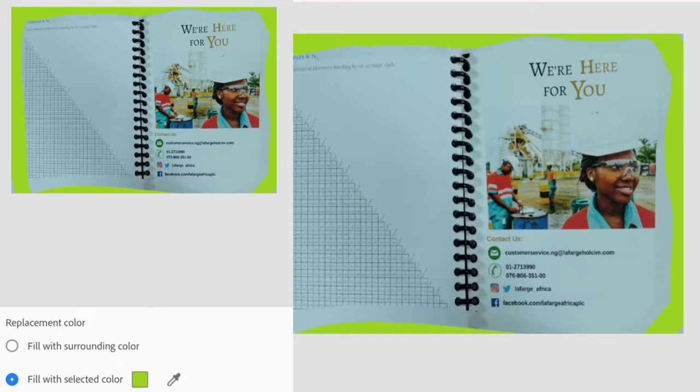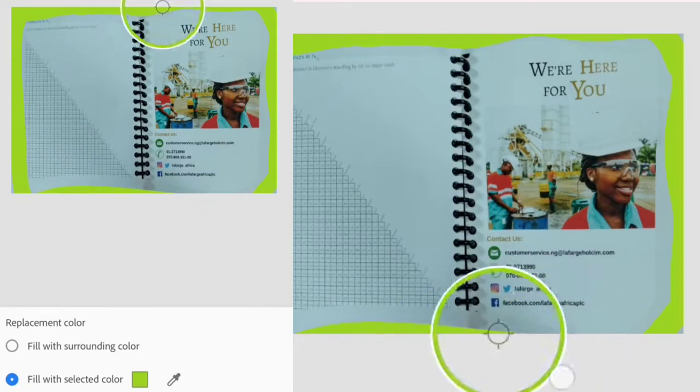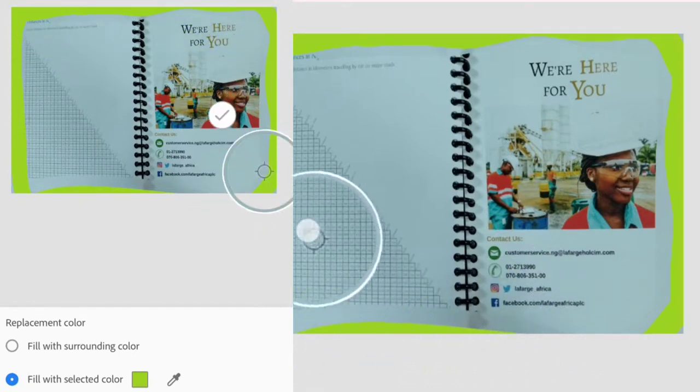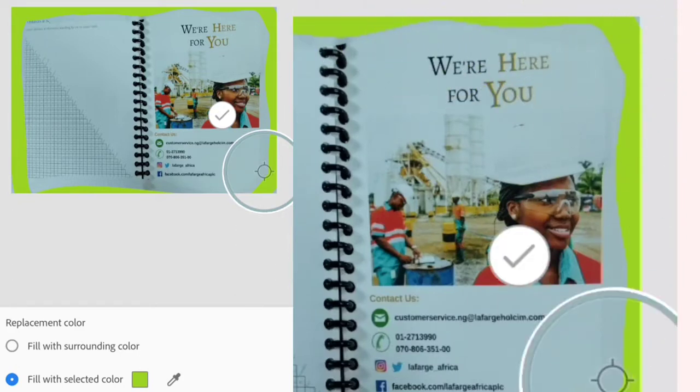It's the same with what I've selected here. But if you prefer to make use of the eyedropper, all you need to do is that when the movable eyedropper appears, which is here, you move it over the image to detect the color of that section, and then you tap it. Then it affects the image.